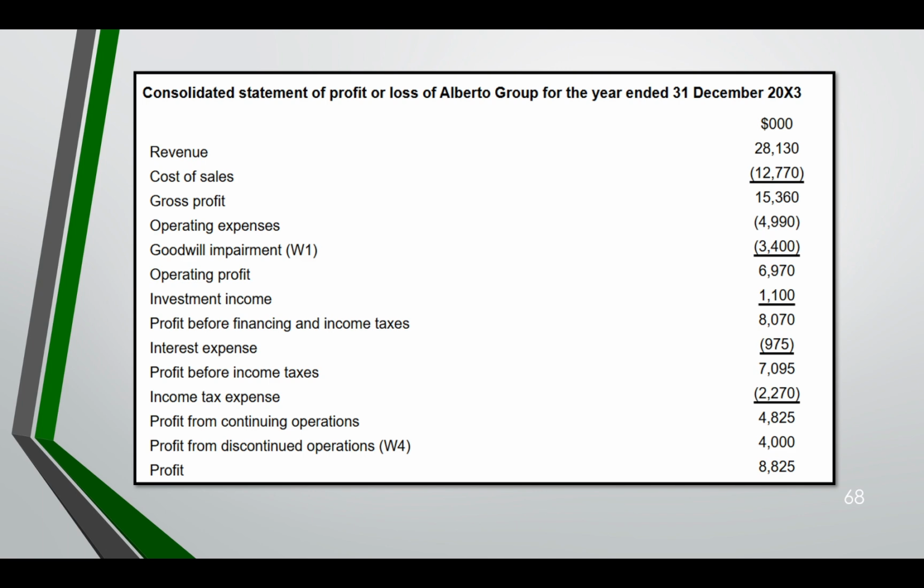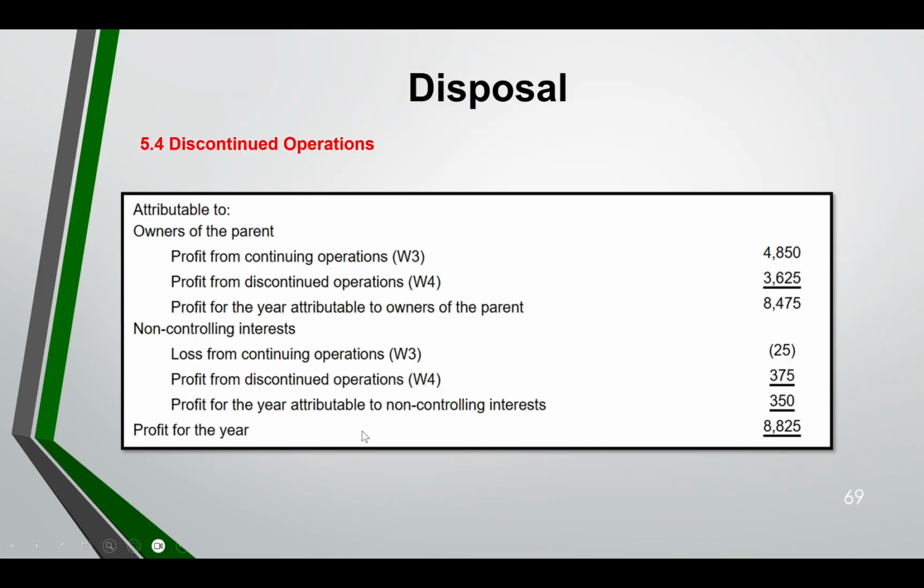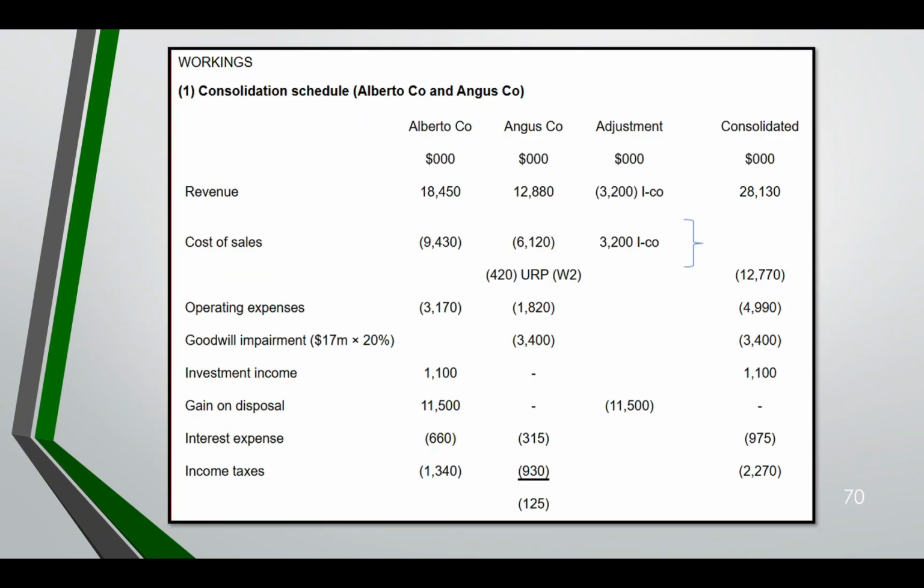So this is the solution for example 9 that we have gone through. You see, the workings that are required here is for goodwill impairment, then profit from discontinuing operation, and then we have got the profit. Then not only that, after profit you have to allocate this profit among the owner and the NCI. But that also two types, profit from continuing versus profit from discontinuing operation. Here also is the same. So these are the workings.